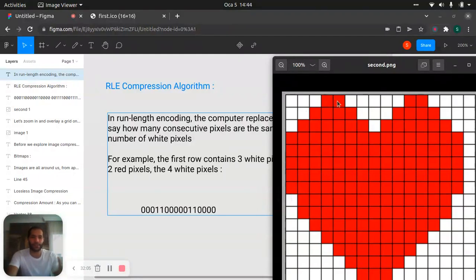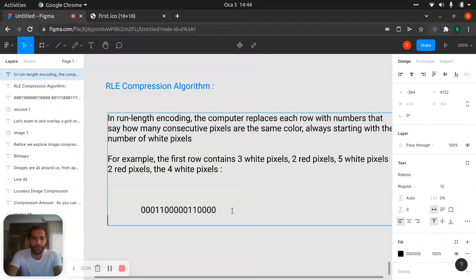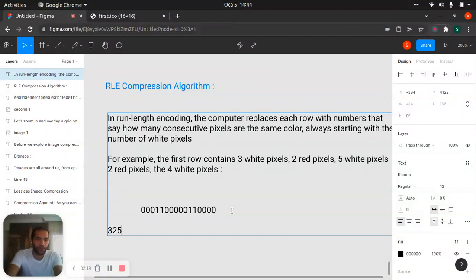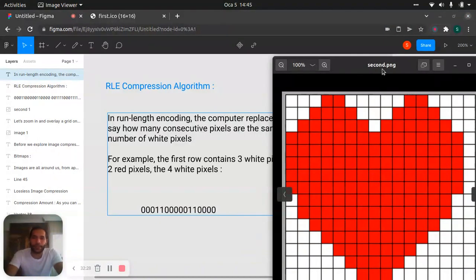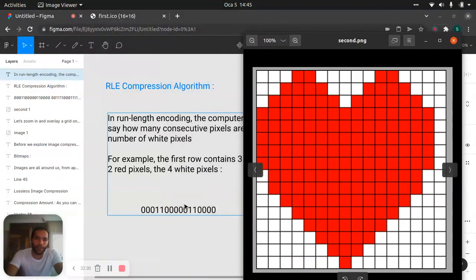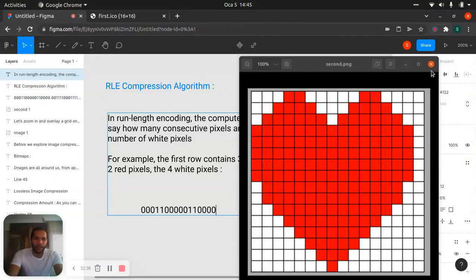But this is a long way to do things. After all of them, we will say just 3, 2, 5, and 2 and 4, something like that. This is the key point, and we have here 5 and 2 and 4 going all the time like that. It can stay here.